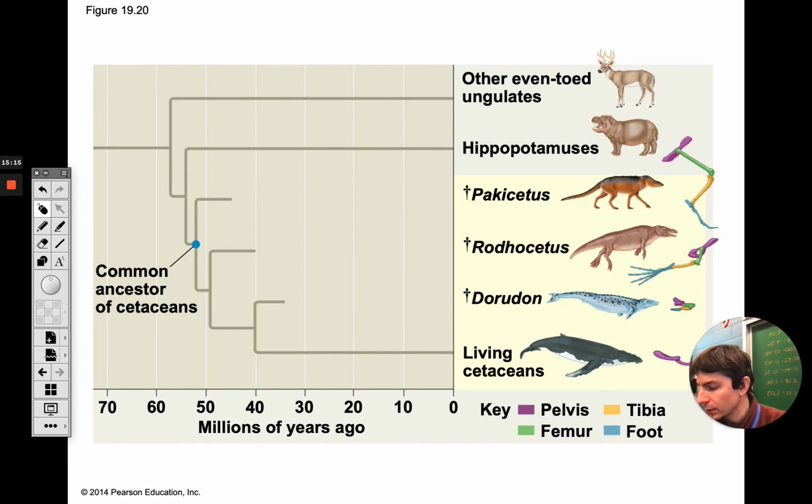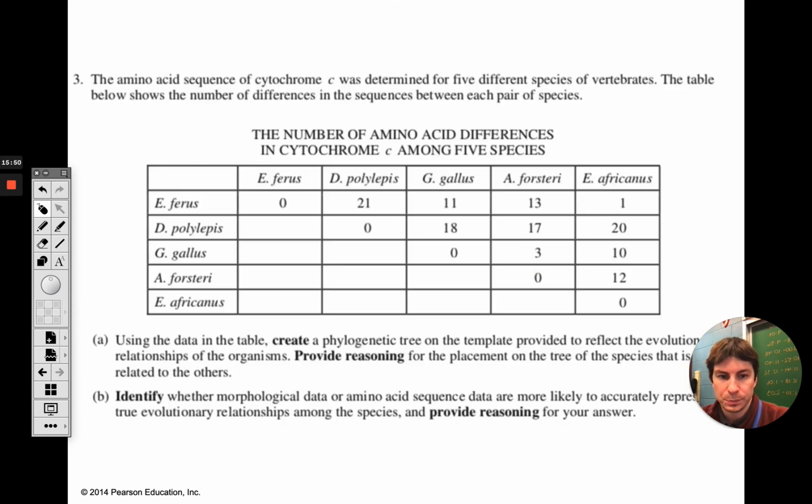So they once started on land, and they once had 4 legs, which we talked about with the vestigial structures. Now they don't have legs anymore. So why do they not have legs? Where did they go? Well, we already talked about they were on land, they had 4 legs, now they went to the sea. Since they were in the sea, they didn't need the back legs anymore. They didn't use them. So the back legs were actually a greater cost than a benefit, because they still had to pump blood to that area so the legs didn't die. So over time, they actually lost the back leg structures.